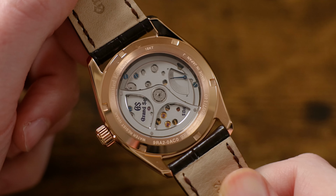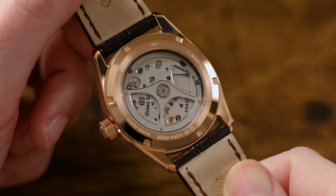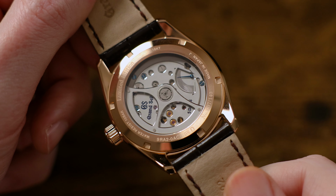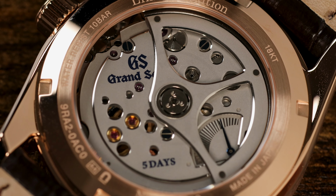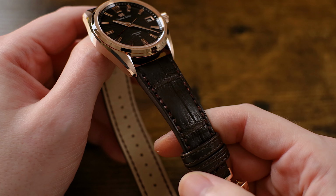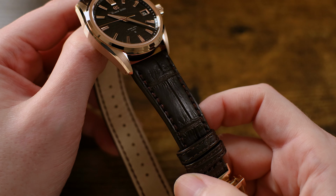Now, of course, this has the Seiko spring drive movement, a movement that I'm personally a huge fan of. I love highly accurate watches, and the spring drive with its hybrid quartz system is super accurate, to the tune of about a half second per day. It also has an impressive 120-hour power reserve thanks to the dual barrel design, and as we've started seeing more commonly, it features a power reserve indicator, but it's visible through the case display back instead of being presented on the watch face. The brown crocodile leather strap with matching rose gold clasp is outstanding, and thanks to a soft underside lining, makes for a really comfortable package on the wrist.